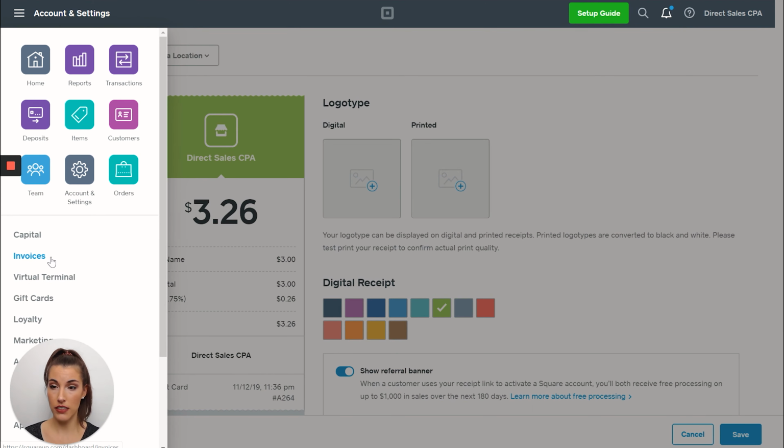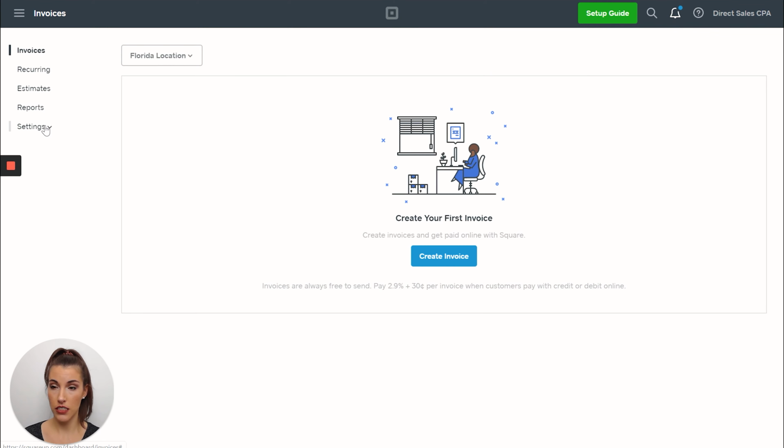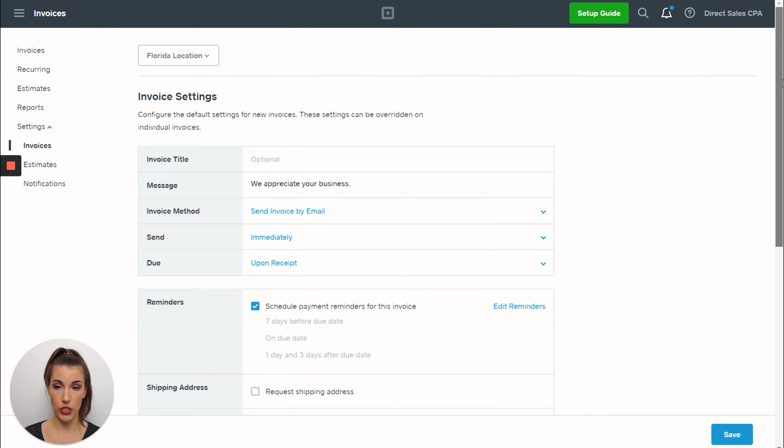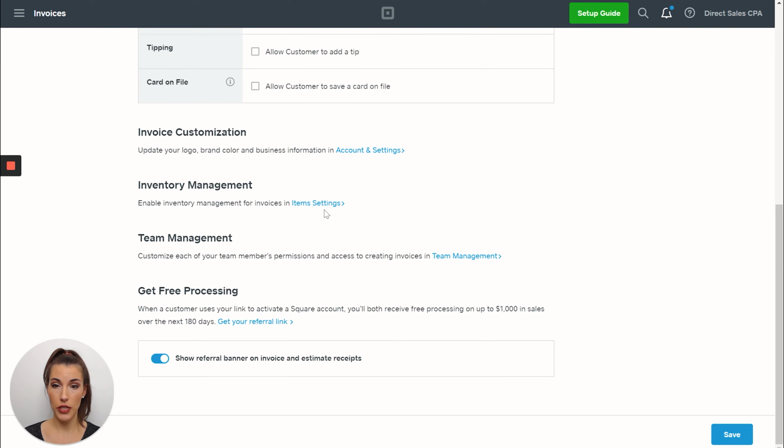So let's go back to invoices and settings, invoices, and let's make sure there's nothing else down here. So inventory management, this is what we did in the last video, where I was showing you how to import your inventory items. You will have that all set up. So if you don't know how to do that, then go ahead and watch my last video. I'll put the link somewhere on this video screen, wherever. So that way you can see how to import your inventory items so that you can use them for your invoices. All right, let's see.